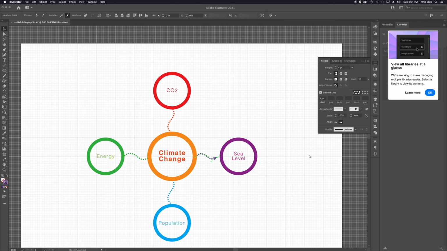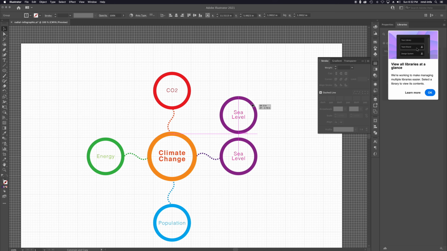And so now from here, each of these can be thought of as a node. There's the CO2 node, the energy node, the sea level node, the population node, and now I could create more around each of these. So again, since this is a group, if I hold down Option, I can go ahead and Shift, I can drag that up. And I'm going to go ahead and scale this again. I'm going to hold down Shift and Option and bring that down. That's pretty good. Whoop, I had Option on that one. I just wanted to hold Shift.